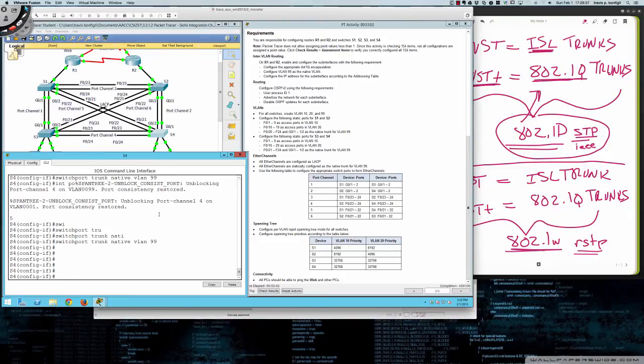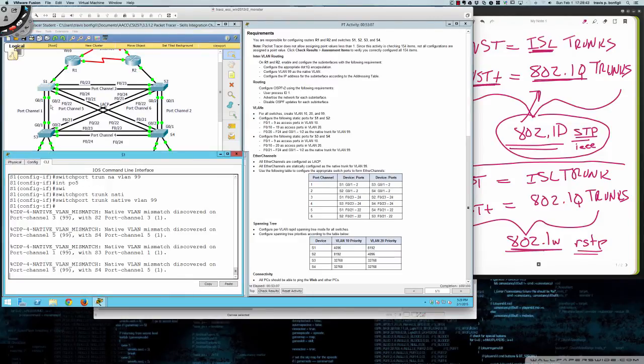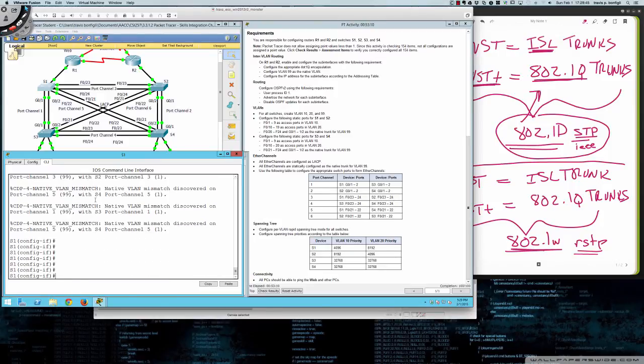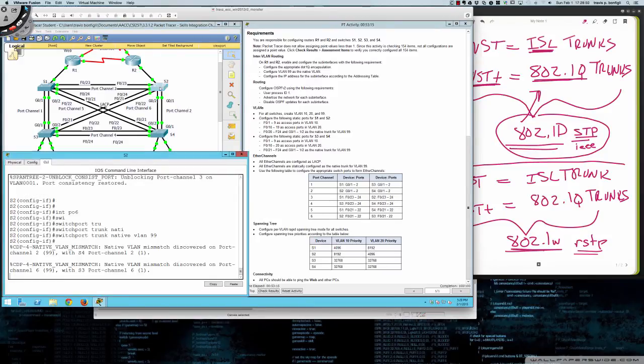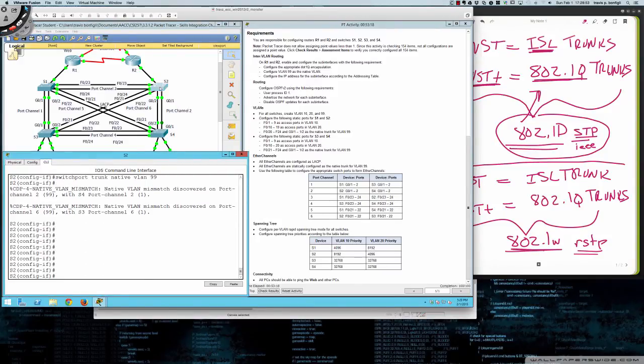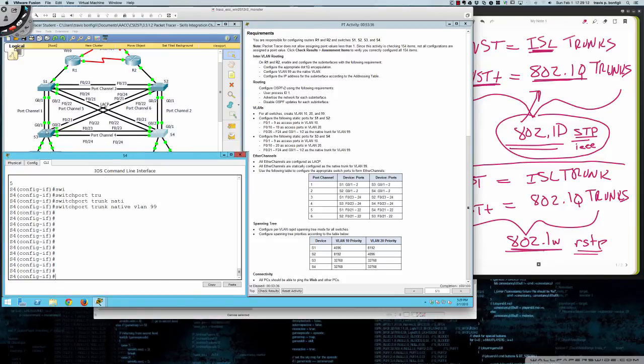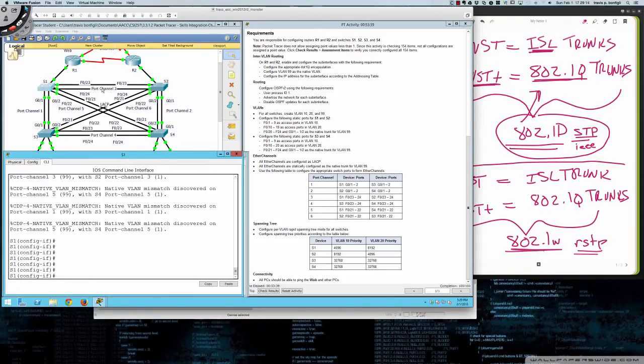And so now all of those native VLAN mismatch errors should not reoccur. And this was before we got over to switch 4. Same thing. All right, so we'll give it a couple seconds here, but we should now be 100% complete. It actually gave us the points for completion, apparently not checking to see if it had been set under the port channel interface. And as you can see, we are no longer receiving those native VLAN mismatch errors.